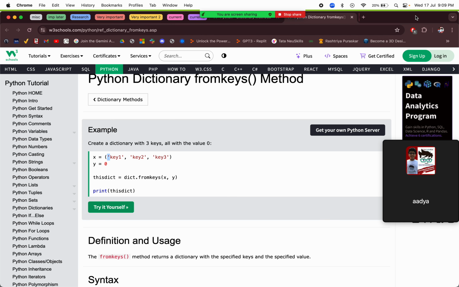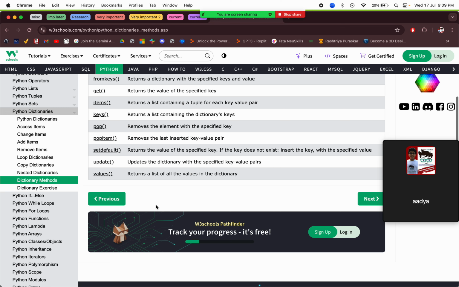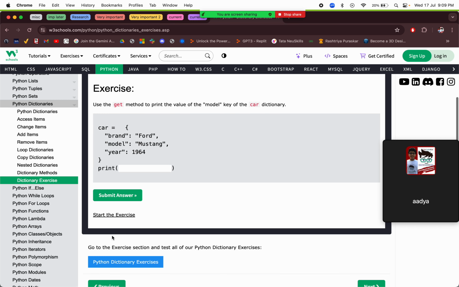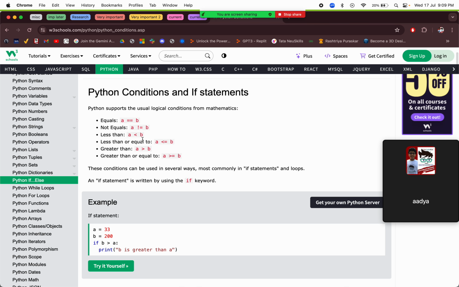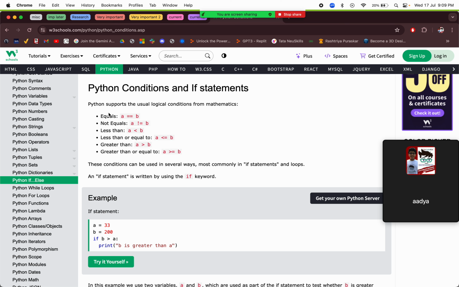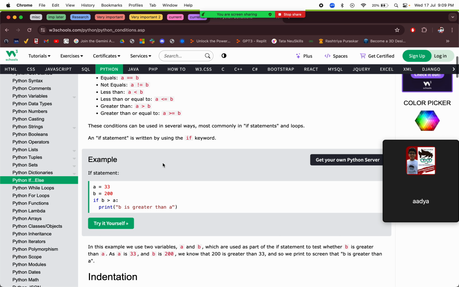Next there are the exercises that we can leave for later, and now we are on if else. We have already worked with if else before. It's basically used to check a condition. You can check equals, not equals, less than, less than or equal, greater than, and greater than or equal.